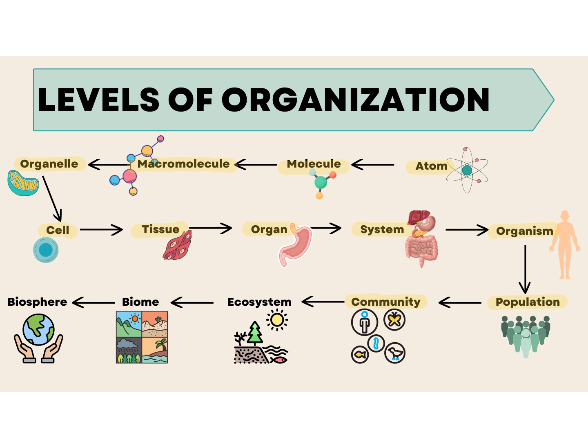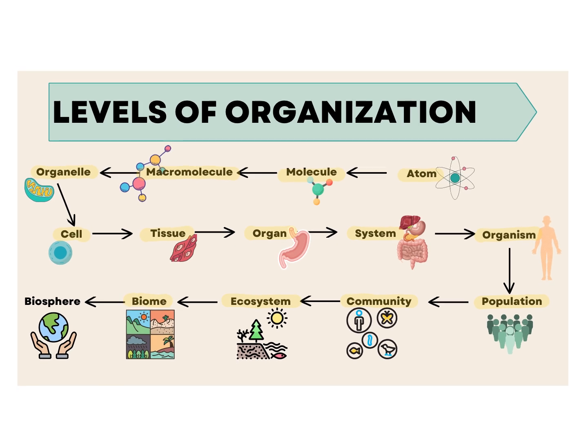If we combine the community with all of the living and non-living factors of their environment, we're looking at an ecosystem. So we're looking at things like temperature, soil content, amount of precipitation, along with all of the species that happen to live there. Sometimes ecosystems can be grouped together with similar ecosystems, and we call those biomes. And then biomes are grouped together and they make up the entire biosphere.